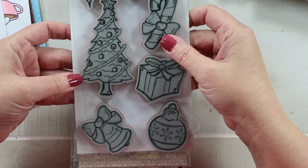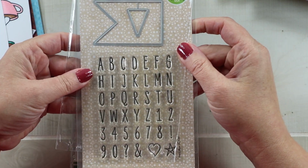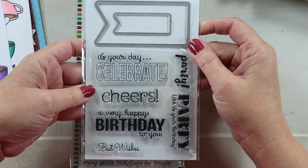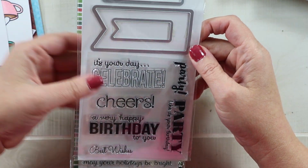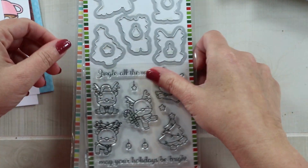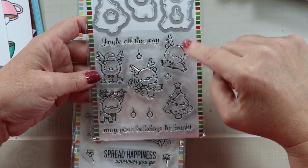So this is just a nice collection. Christmas, here's one banner with some letters. Here's a banner with some birthday sentiments. Nope, these are not for coloring, but it'll just be nice to have some nice sentiments to add to my greeting cards. Mama Elephant had some really cute little critters.